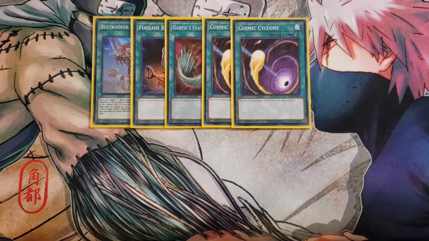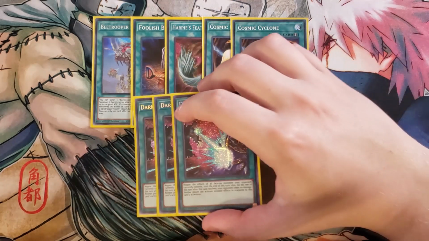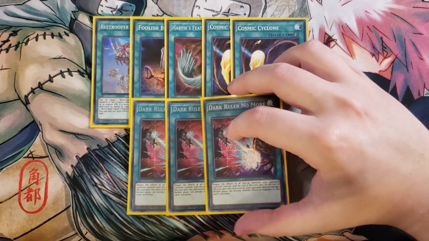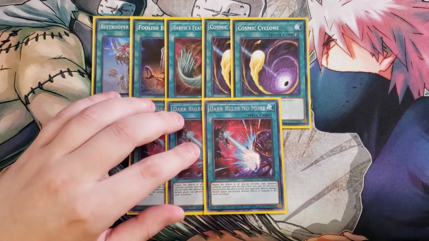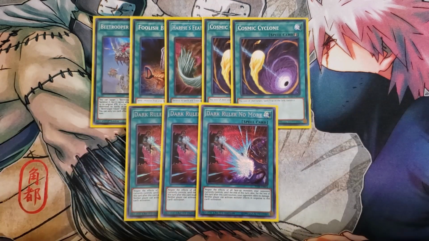Then we play 3 copies of Dark Ruler No More, because again, I feel like this deck has a big problem with monster effects sometimes, and being able to just out your opponent's entire board is really good. If your opponent establishes a board and they negate a couple of your cards, you're going to have a little bit of a tough time, but being able to play Dark Ruler No More and your Harpy's Feather Duster, you shouldn't have any problems with this deck, especially if you draw into your copies of Dark Ruler No More and Harpy's Feather Duster.